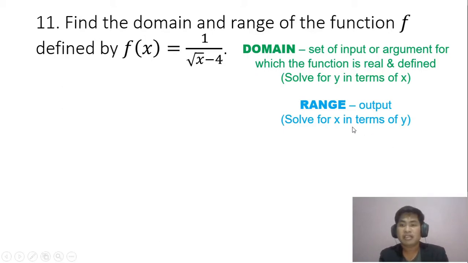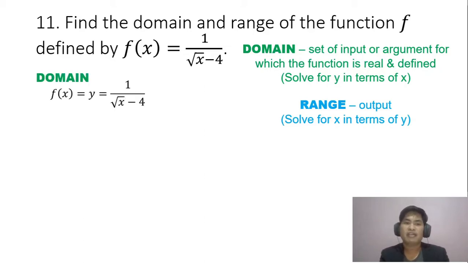But dili lang gid kanang solve for x in terms of y dayon ka. Kinahanglan gyud nimo i-check, i-try nimo og sulod ang domain or ang input, then isa-isahon nimo or check lang nimo ang pinaka lowest nga value kung unsa gyud ang iyang range. So now let's have the domain.